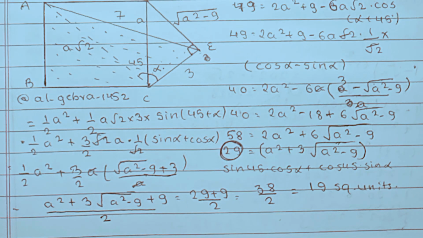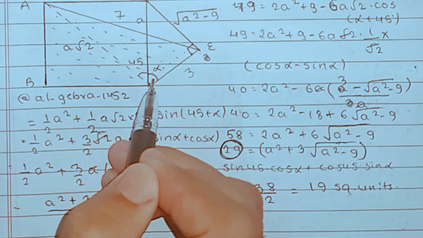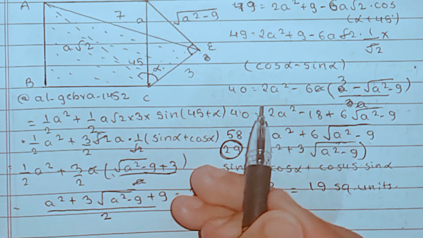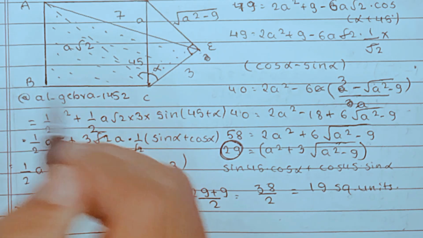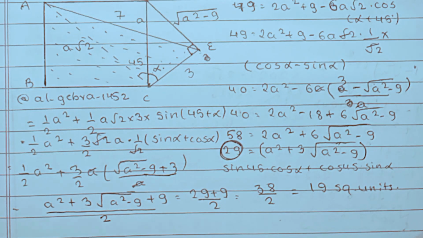This question is not simple but quite difficult. You have to use cosine law in this triangle. You have to know how to use the trigonometric ratios and the Pythagoras theorem, which everybody must know. You must correlate these two triangles and find the total area of the required quadrilateral.